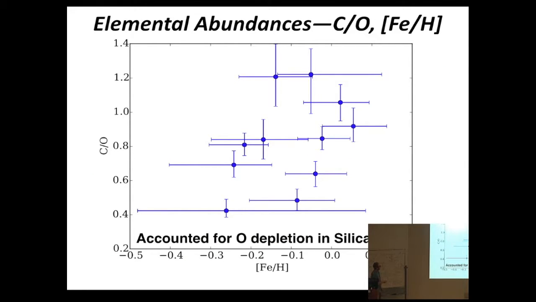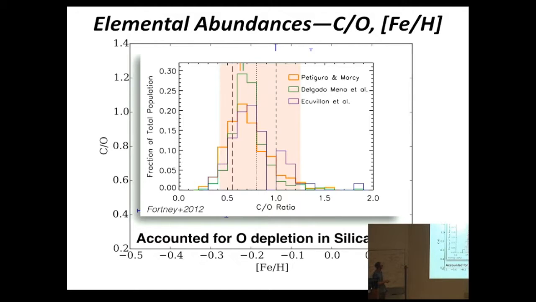So we can also back out what the metallicities and carbon-oxygen ratios are for this sample of objects, and we find that it's more or less consistent with the carbon-oxygen ratios for the local stellar neighborhood, though depending on who you ask, these stellar abundances may be completely bogus. Apparently it's hard to get stellar abundances too, because like anything else, there's a whole load of assumptions that go into those, but we're more or less getting reasonable results.